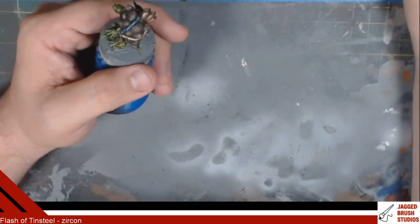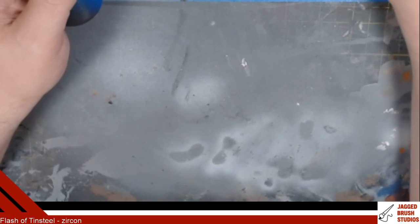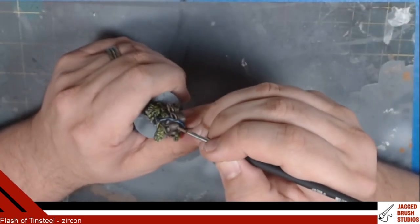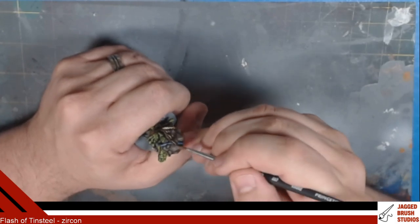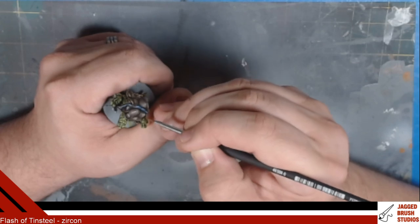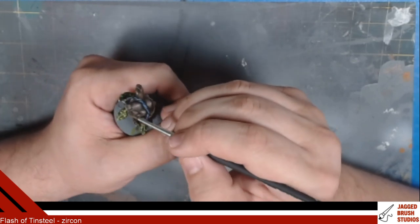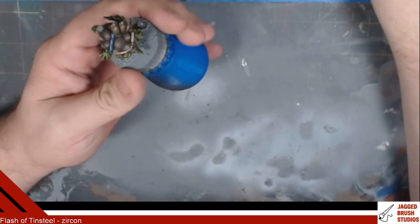Alright, then we're going to pull in just a little bit more of the skeleton bone, and this is probably going to be our highest tone that we're going to go here. And really thin this one out pretty far. And we're just going to hit the very tops here. And only the tops of each point. And kind of the edges, around the corners of the shell.